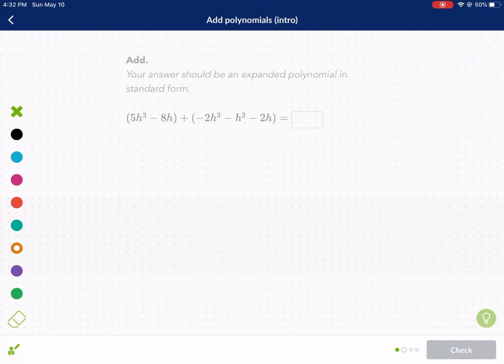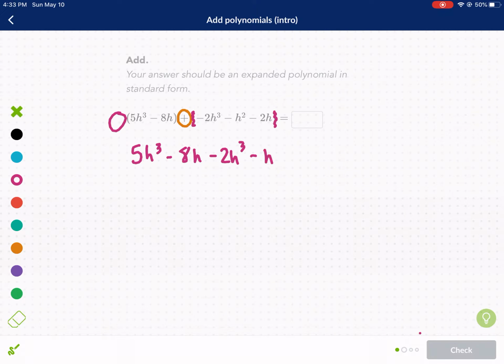One thing you want to check, anytime you have parentheses, is the sign out in front. If it's a positive, essentially you can erase the parentheses. You don't really need them. Parentheses just indicate that something could be affected, multiplied and distributed to everything inside. But if it's a plus sign, it means nothing changes. Essentially what we can do then is just erase all the parentheses because there's nothing out in front of this one either.